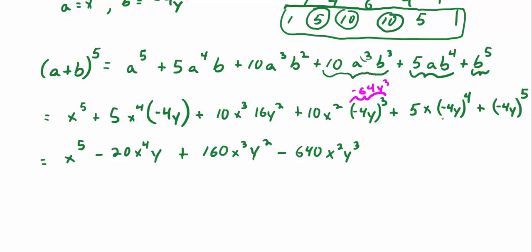I think the next one is a little harder. What's 4 to the fourth? Is that 256? But it'd be positive, right? Negative 4 to the fourth will be 256. So, just to save a little bit of time, this is 256 y to the fourth times 5, which is 1280. So plus 1280 x y to the fourth. Okay, and then what about negative 4y to the fifth? Will the negative stick around? You bet. And then what's 4 to the fifth? 1024. Don't forget the y to the fifth.